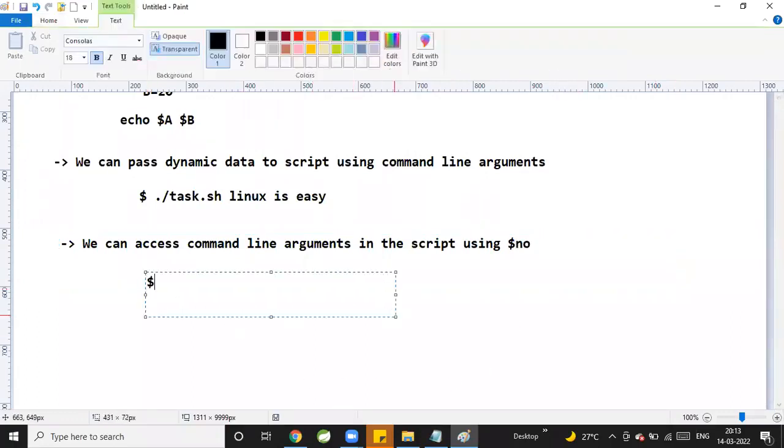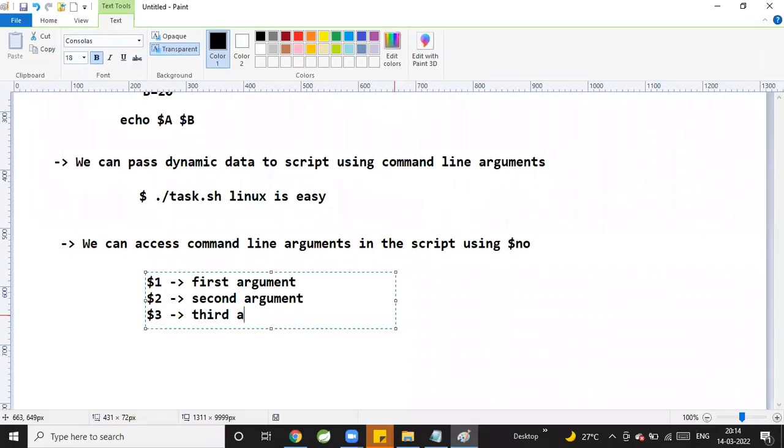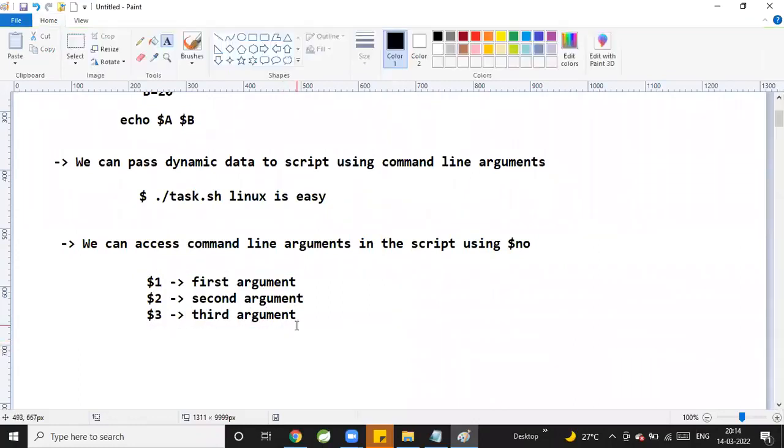If I use $1, what does it represent? The first argument, Linux. If I give $2, it gives the second argument. Then if I go for $3, it gives the third argument. You got it? Fine.